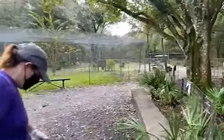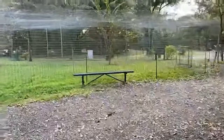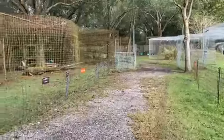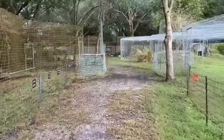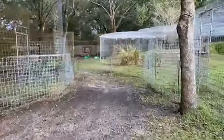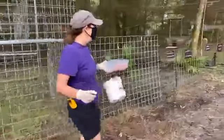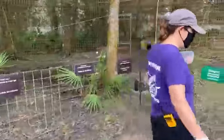All right, let's go and get a caracal. Got it? Yep. You guys are pros. You get used to doing a lot of things one-handed. Yeah. Like when you're a film crew, you're like, one hand. So who we're gonna feed right now is a caracal. Caracal in Turkish means black ear, and you're gonna see why they're called that.